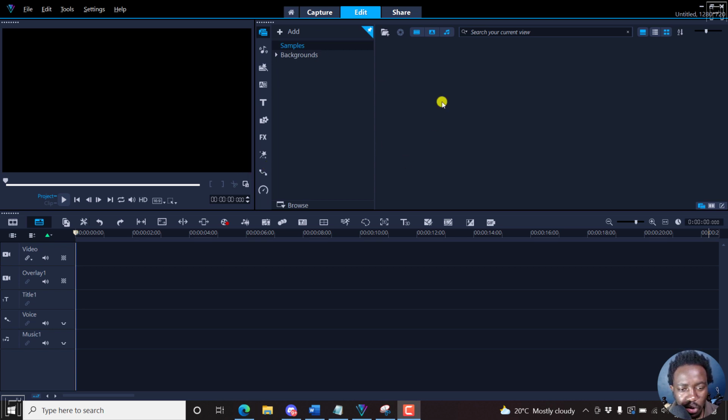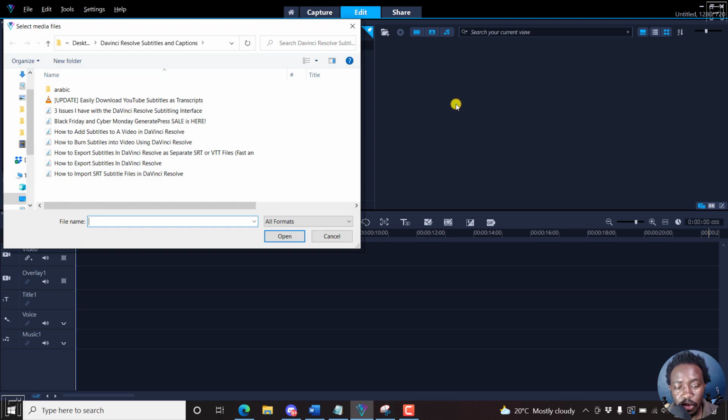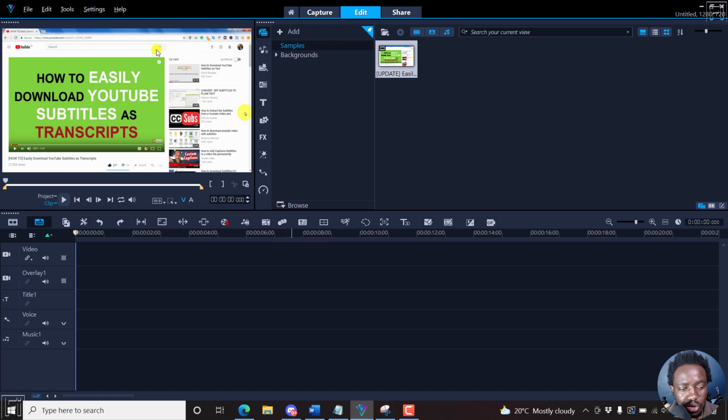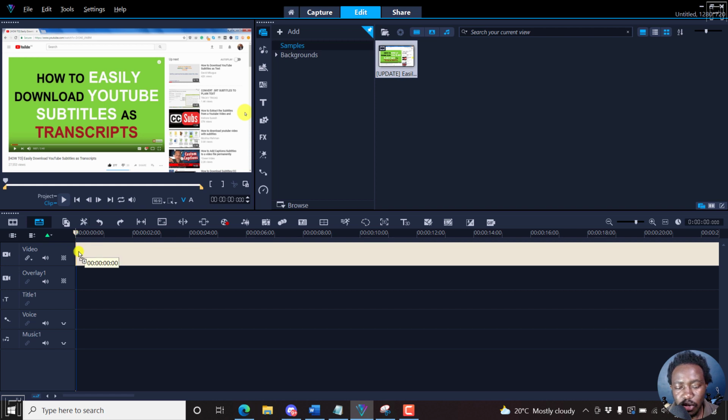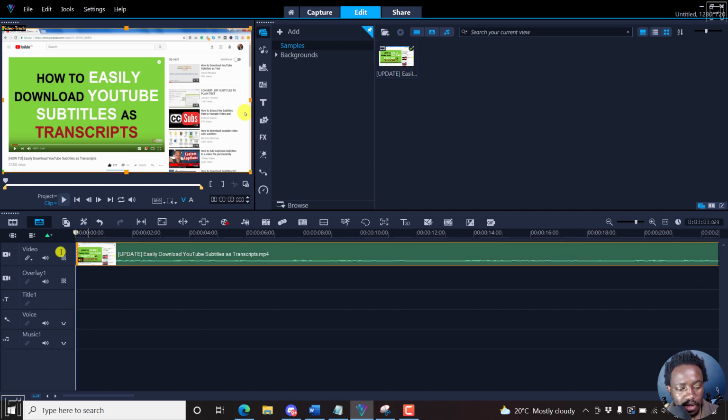So, this is Corel VideoStudio Ultimate, and I'll begin by adding a video. I can just right-click on this section, Insert Media, and navigate to the folder with the video or the audio files I want to import inside Corel. So just click on this, open, and this is our video. It's going to be previewing here, but let's just drag and drop it to the video timeline here. And this is the first track. We want it there. Once your video or your audio is in this particular track, let's just deselect that.